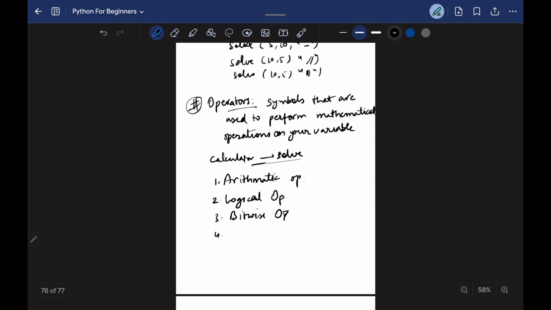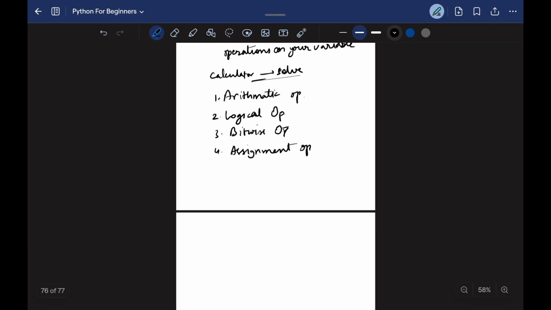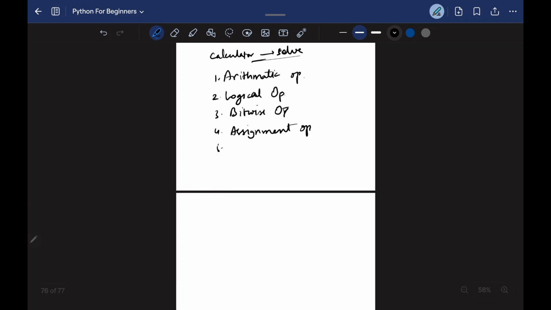I think they are called assignment operators. And one more, what was that? Comparison operators. Yes, I forgot the name.